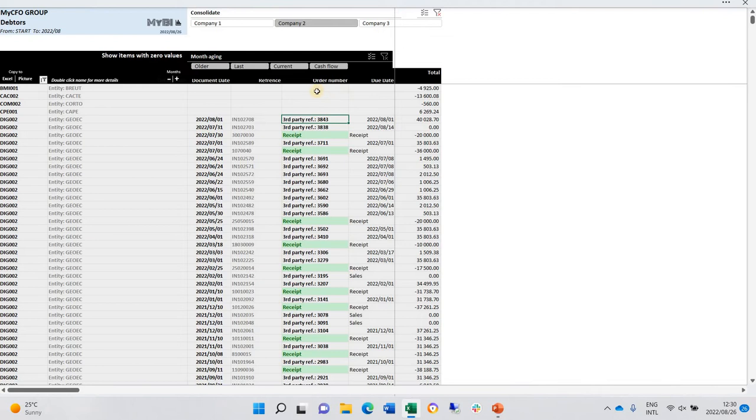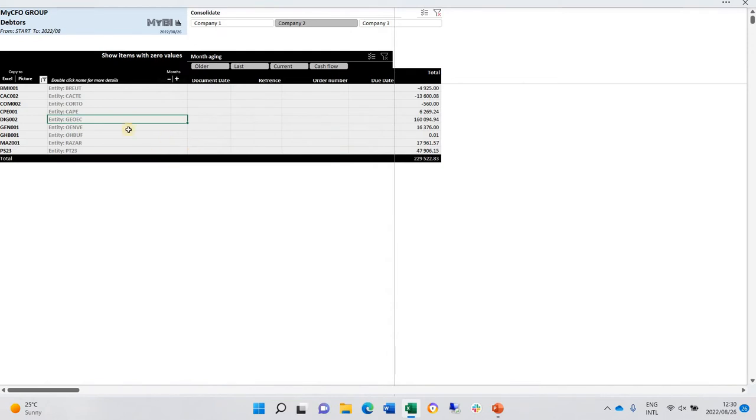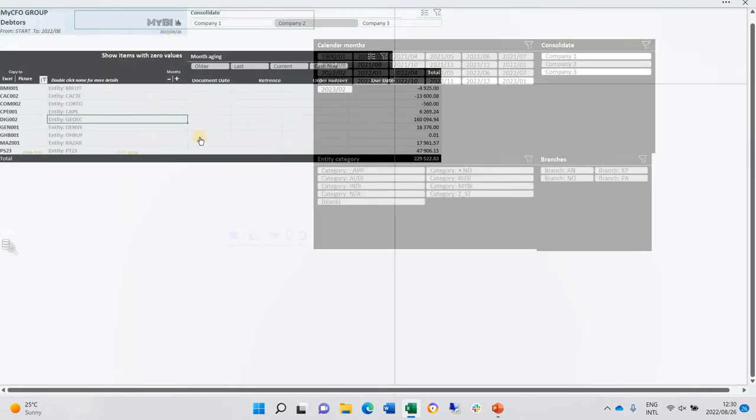It shows you your reference that you got from the customer, such as your PO numbers or the order number, what the invoice number is and when it is due by, and you can see these greens show you the receipts that you've received against this customer. All right, you can also have your month aging year to slice your data in such a way to see who is really overdue. Then I'm going to go back to the main page.